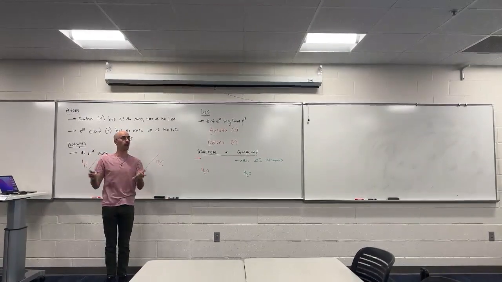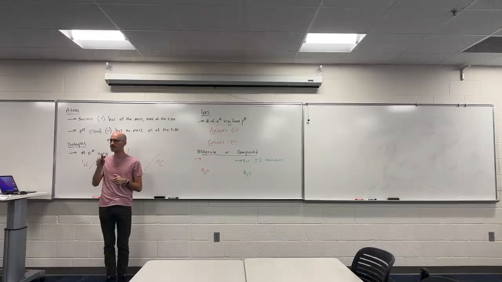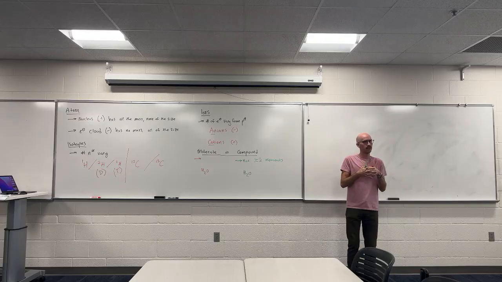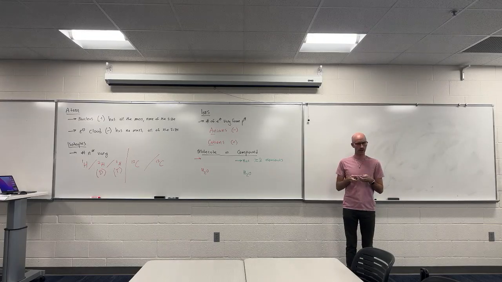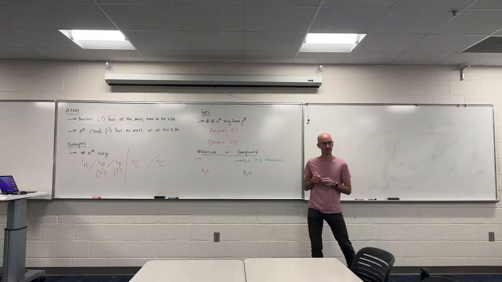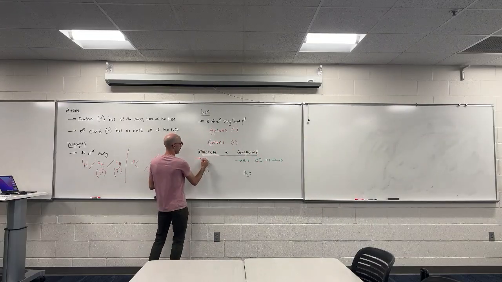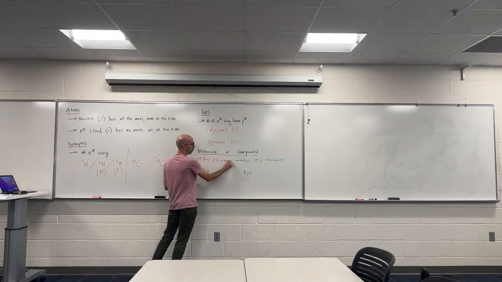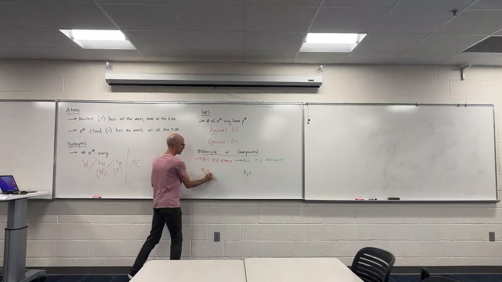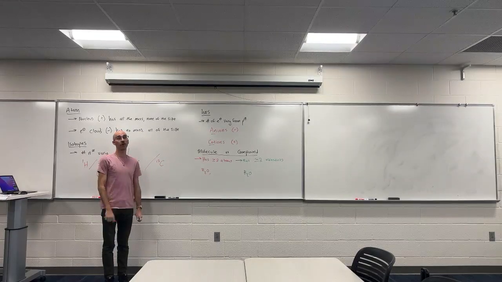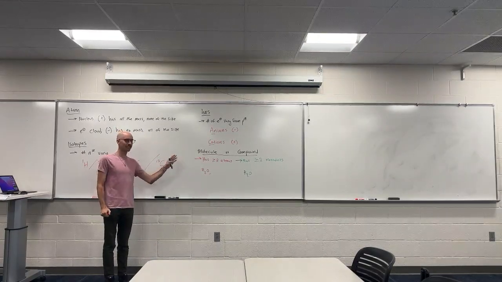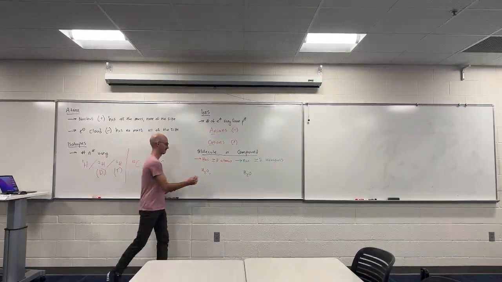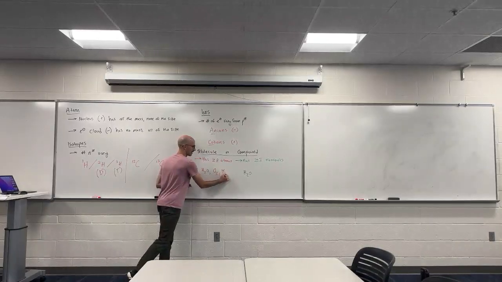All compounds are molecules, maybe. We'll talk about some examples. But maybe not all molecules are compounds. What else do you think we could say about molecules? How else could we try to define it? You have two or more atoms. Good. Has at least two atoms. So can you give me an example of a molecule that has at least two atoms but is not a compound? Oxygen gas, hydrogen gas, these are great examples.